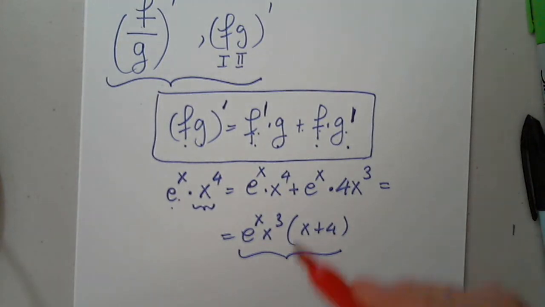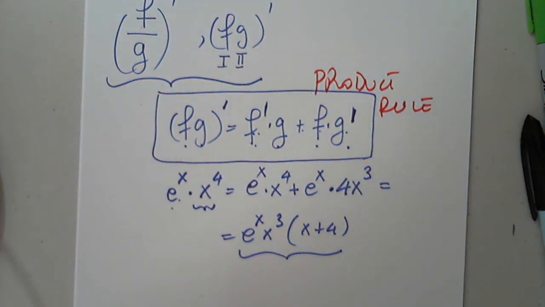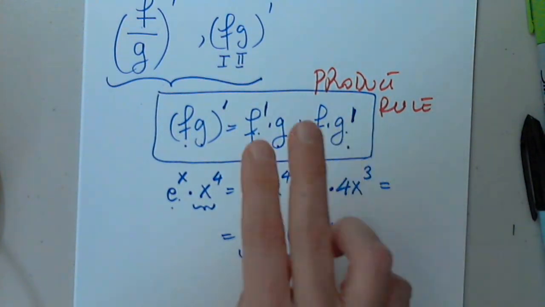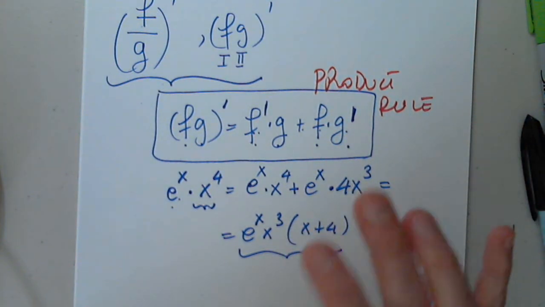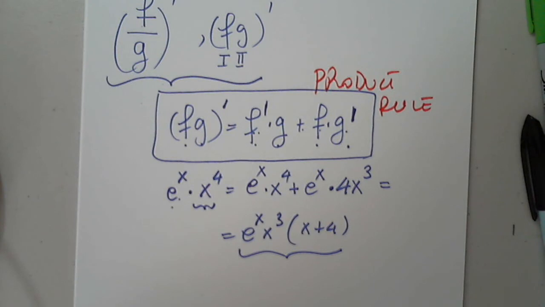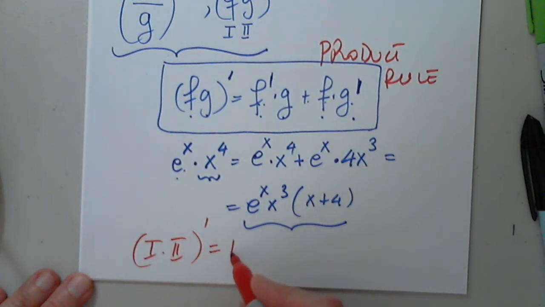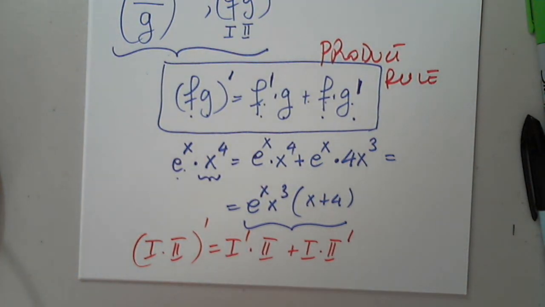So this is the product rule. Your book likes to twist this. Fine. You can twist this if you want. Whatever. I'm fine. I like to keep it in a certain order because it's a habit, I guess. You can say, no, I can create my own. Create your own. I write 1, 2, 1, 2, 1, 2. So something like this. 1 times 2 prime equals 1 prime times 2 plus 1 times 2 prime. You want to twist it, twist it. It's not going to make a difference at all.